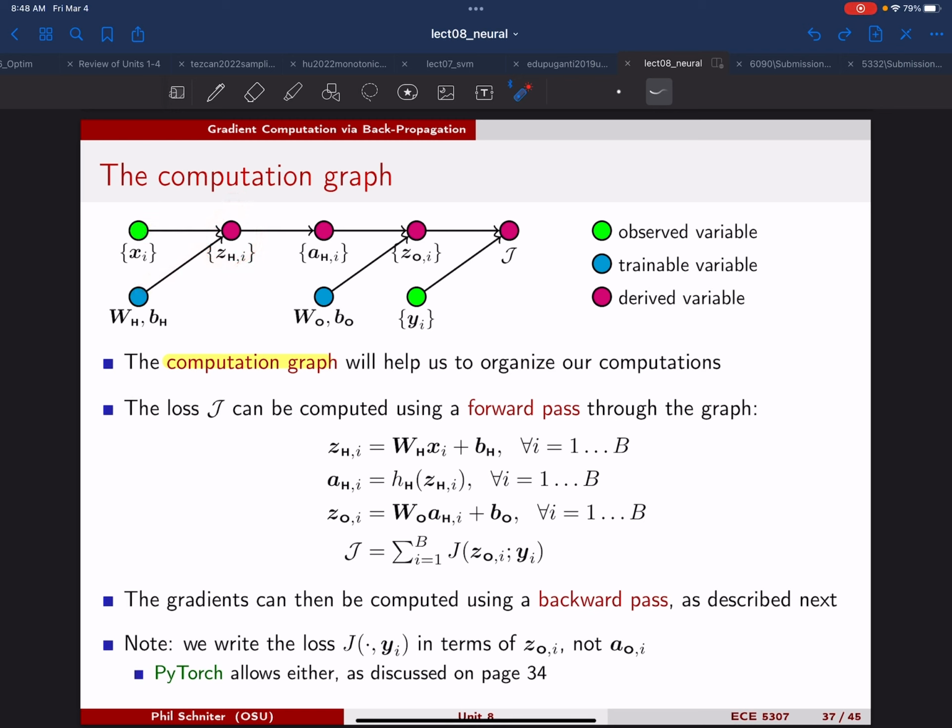The next thing is these hidden layer scores go through an activation function to give us those activations. And so the equation for that is this. So this is some element-wise function that looks at a given element here to give us this element over here. And this happens for all the elements in the batch as well.